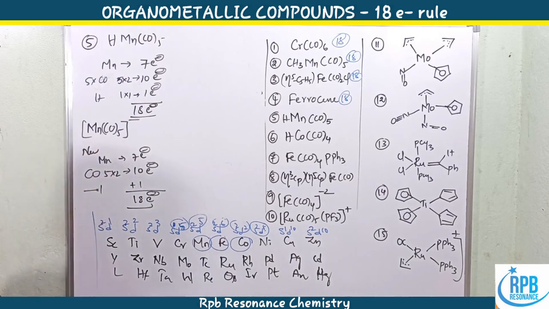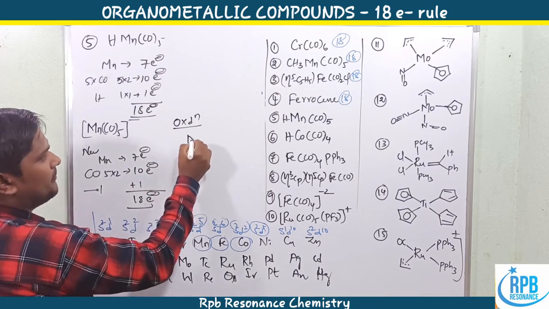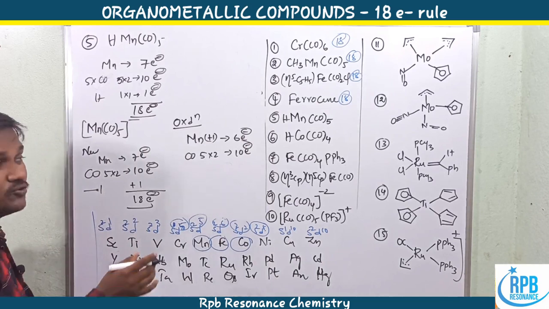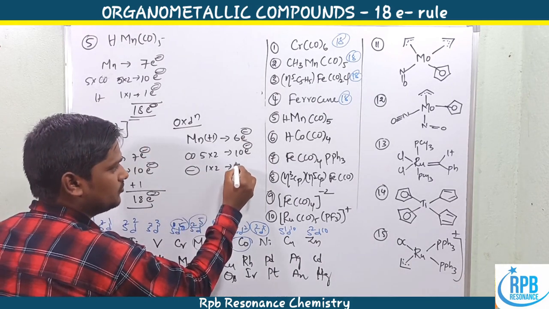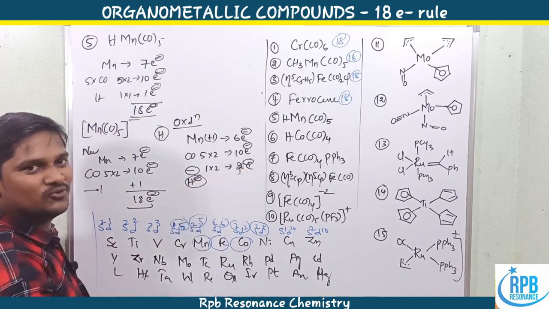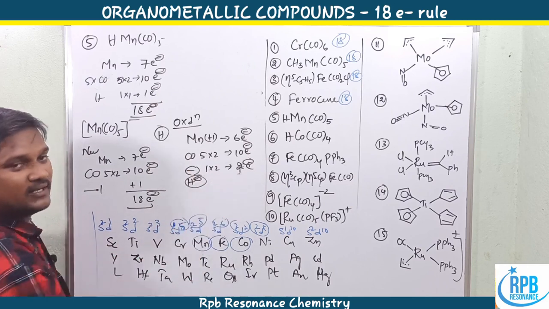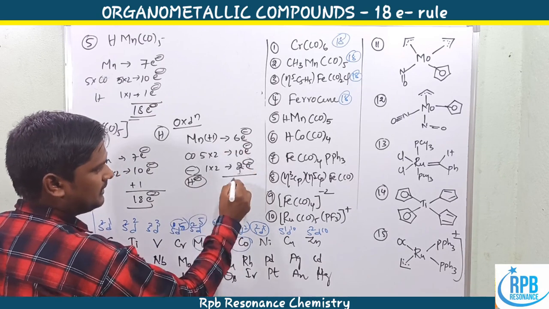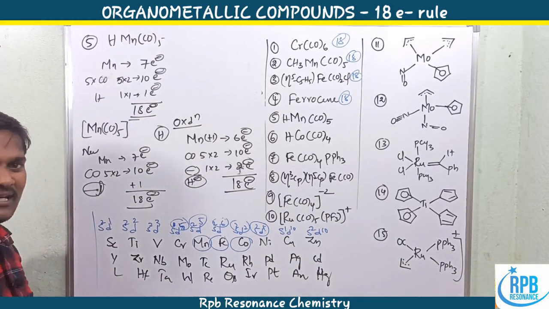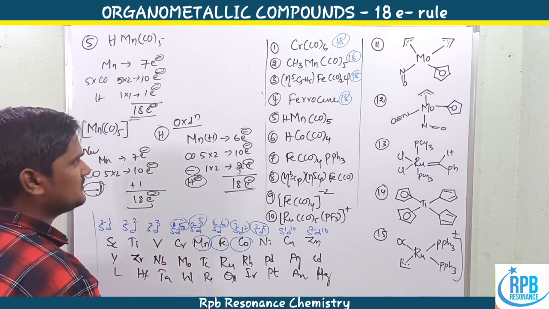For the oxidation state method of [Mn(CO)₅]⁻: manganese is in +1 oxidation state, contributing 6 electrons. Five carbonyls: 10 electrons. The negative charge in the oxidation state method is equivalent to a 2-electron donor (like H⁻). Total: 6 + 10 + 2 = 18 electrons. Key difference: in neutral method, one negative charge adds 1 electron; in oxidation state method, one negative charge equals a pair of electrons (2 electrons).